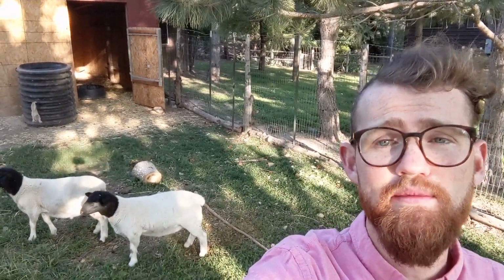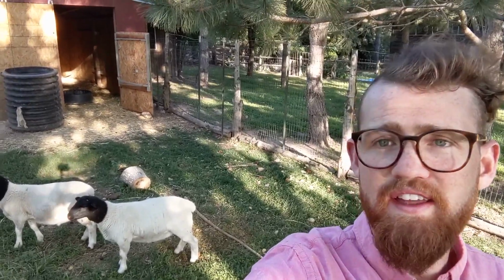So my plan long term is to keep these little rams separated from the rest of the group until processing, which is first part of November. So that's about another 4 months that they're going to need to be separated. But I think that's okay. They're fine with it now. They're going to get great alfalfa. I will eventually move them off of this little pasture, get them to another more permanent area. But for now, things are looking good.